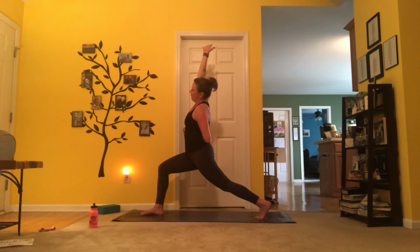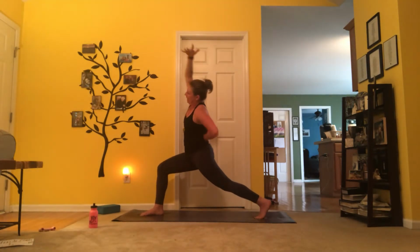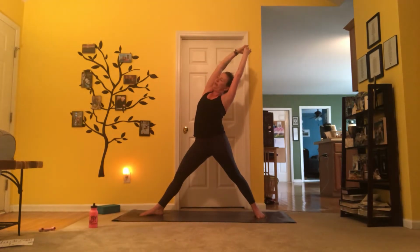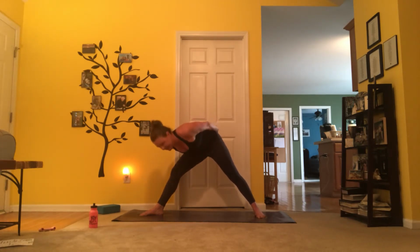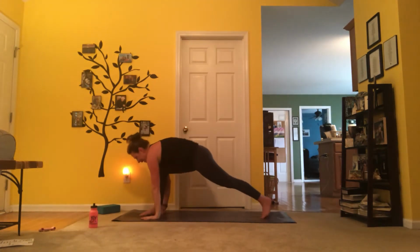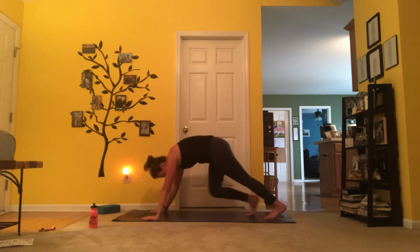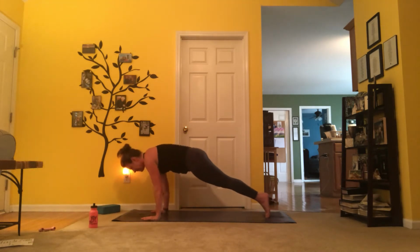Left hand comes behind you, reaching the right fingertips over towards the left. Open up to warrior two. Straighten that front leg, catch the left wrist, extend through the right side body. And then bring the arms behind you, humble warrior. Frame that right foot, send the right foot back to meet the left, stay in downward dog, float through your vinyasa.